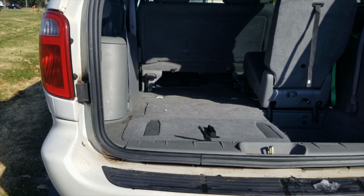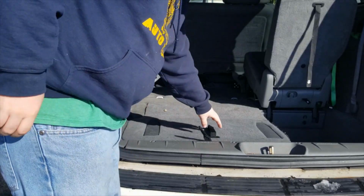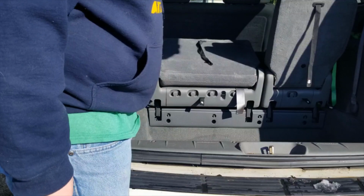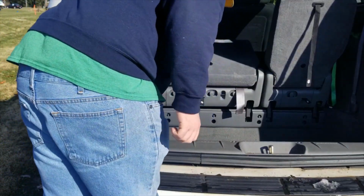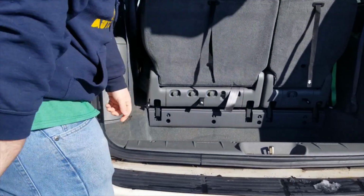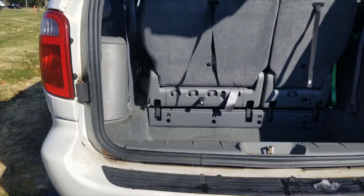And before I show you guys this other cool feature I mentioned, I'm going to show you guys how to fold the seats back up, because sometimes it can be confusing. I know it throws some people off. It's definitely thrown me off the first time or two that I did it with the seats. So I'm going to show you guys how to bring the seats back up without messing anything up. So basically you're just going to pull this strap here that sticks out, push up, seats are back there. Now you pull strap number 1, hit strap number 3, and your seats are all back up in one piece.